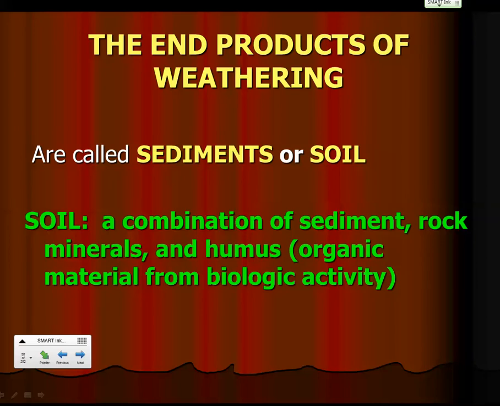So soil itself, remember, soil is not just rocks. It's a combination of lots of other things too. It has the sediments in there, it has the rock, but it also has other minerals. It has dead stuff, which we call humus, which is organic material from biological activity. There's also H2O, some water, and there's gases. So all these things make up soil. And yes, there are some soils that are better than other soils as far as growing things are concerned.